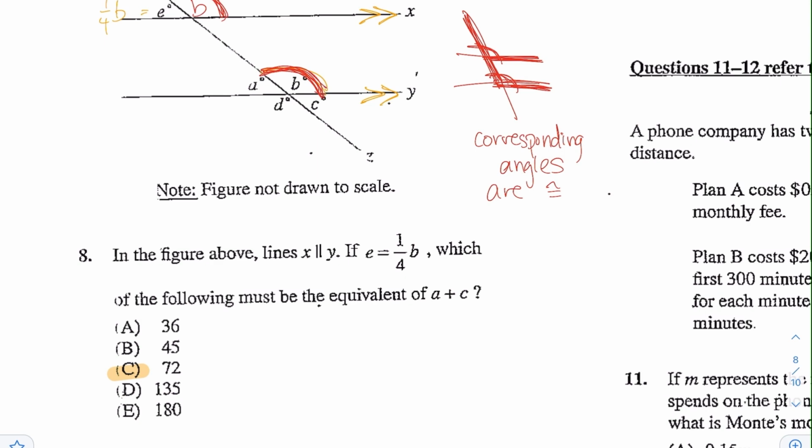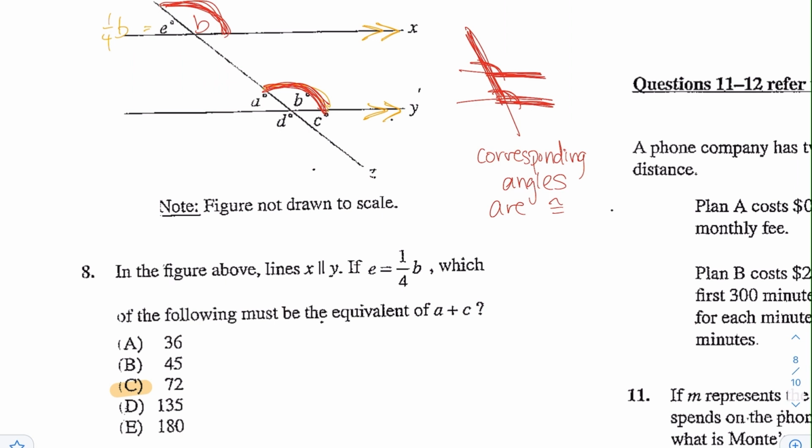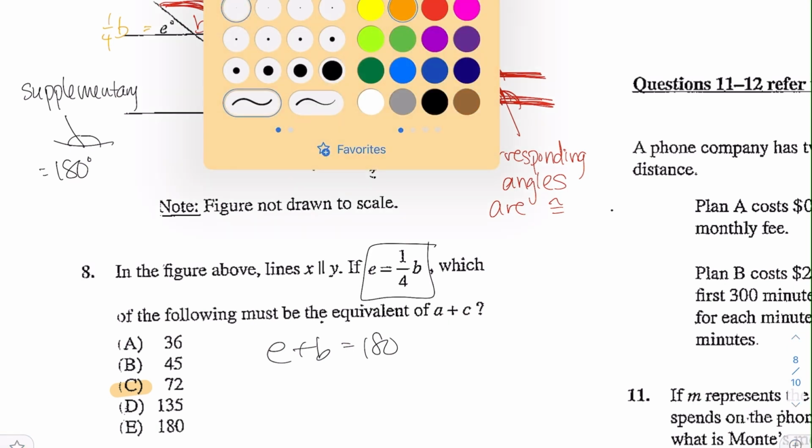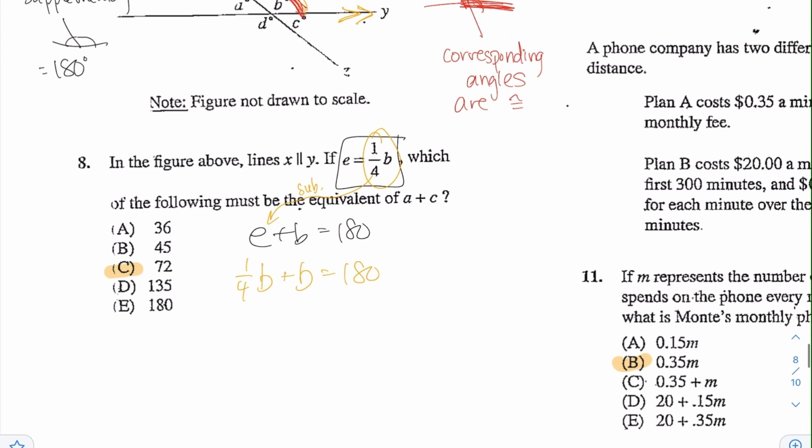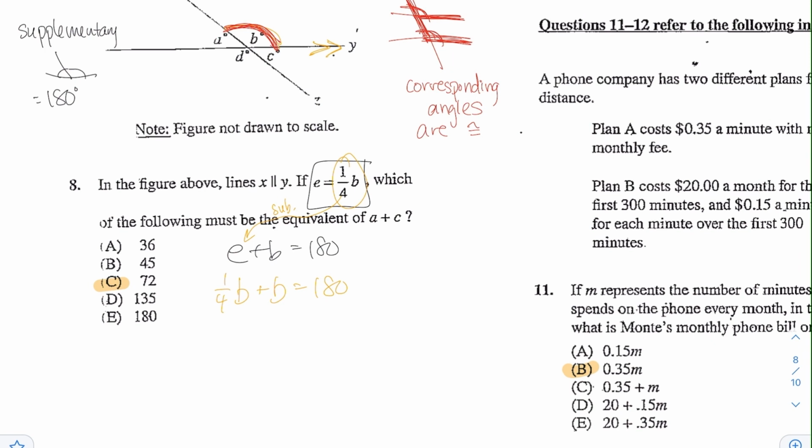So in this case, B is equal to this angle over here, and that makes angles E and B supplementary. So supplementary means a straight line, and they add up to 180 degrees. So you know that E plus B has to be 180, but you're given that E is equal to 1/4 of B. So then you can replace the variable E with 1/4 of B. So you can do a substitution there. That gives you 1/4 of B plus B is equal to 180. And when you combine like terms here, 1/4 of B plus B is equal to 5/4 of B, because remember this B is really 4/4.